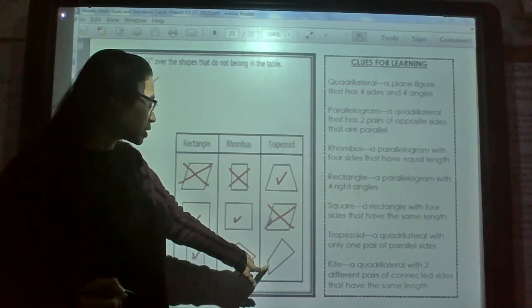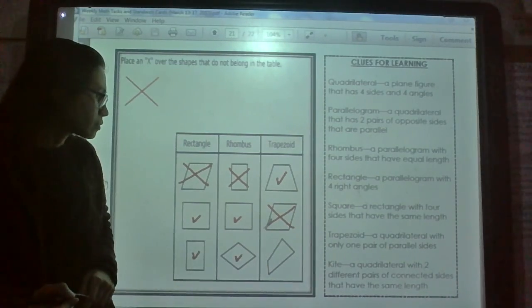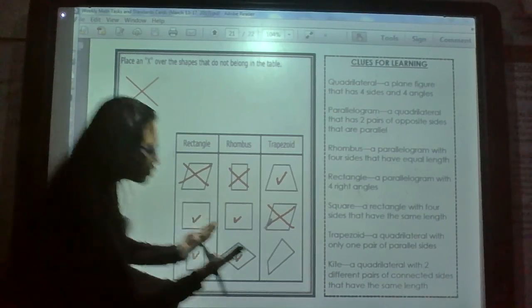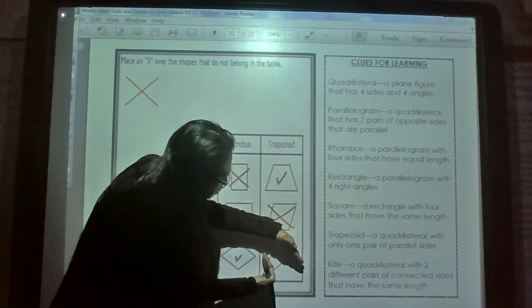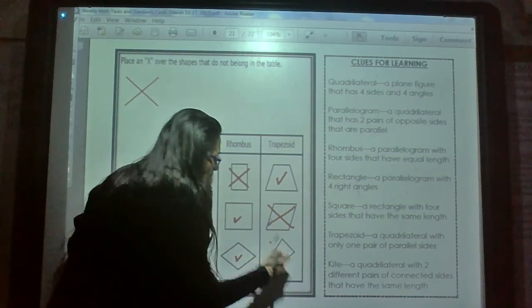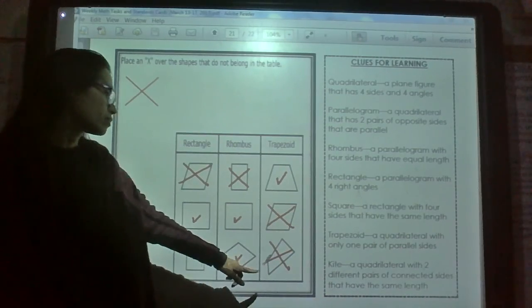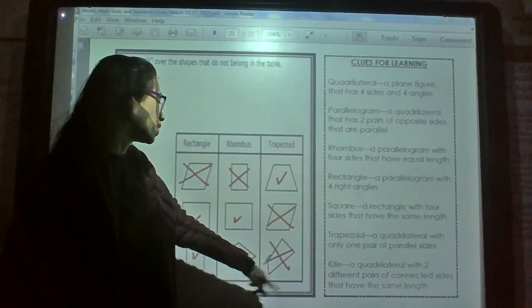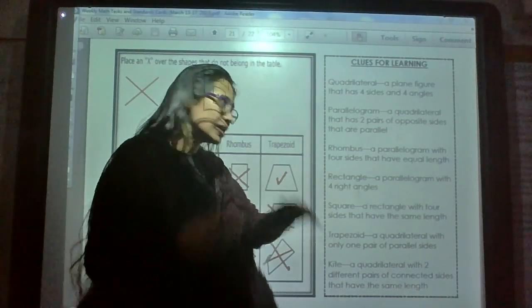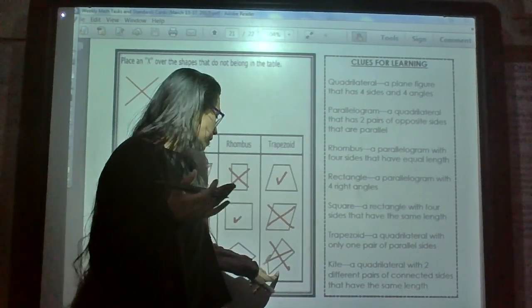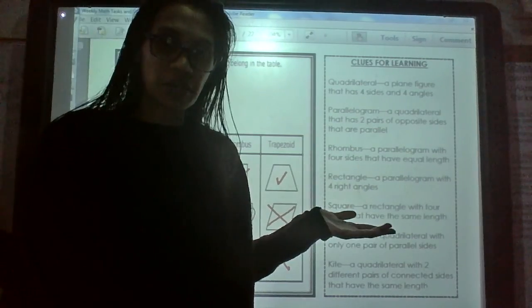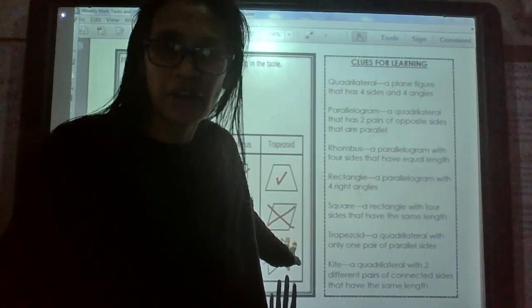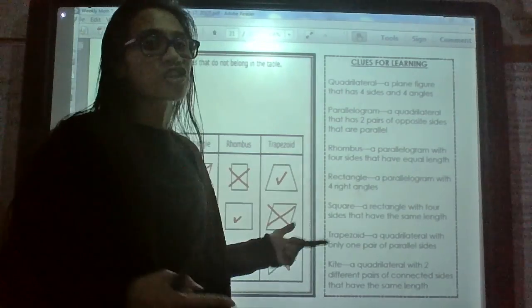And the last one. Is that a trapezoid? Oh, no, because look, these 2 are not parallel. Look, it's going to cross right here. And these 2 are not parallel. So that is not, and what's the special name for that? No, it's not even a kite because a kite would have equal length sides. So that's just going to be a quadrilateral. It just has 4 sides, 4 angles. No special. Well, it's special. Everything is special. All right, so we are done with this one.